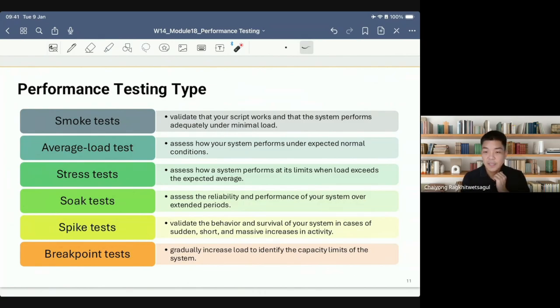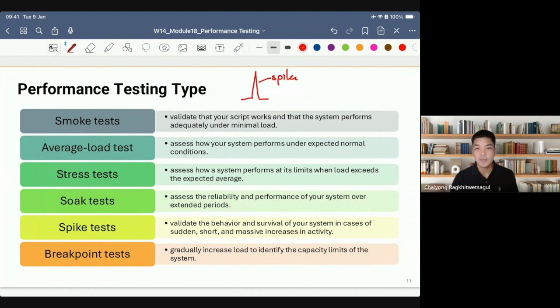A spike test is when you have a sudden, short, massive increase in activity. You get a very huge throughput coming into your system in a very short time, like a big spike like this, right? So this is called a spike. With this kind of spike test, you can see whether the system can tolerate a huge amount of requests in a very short time.